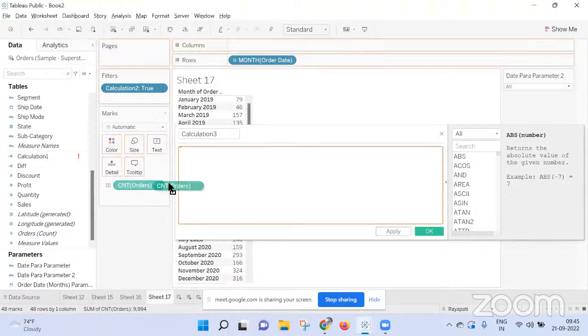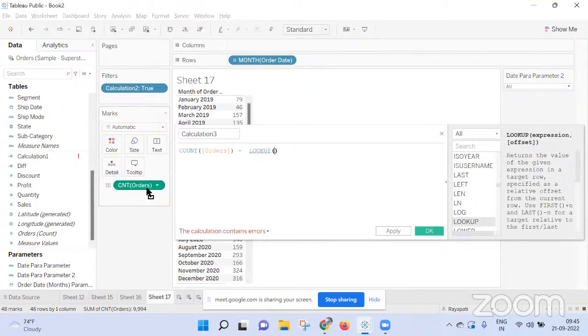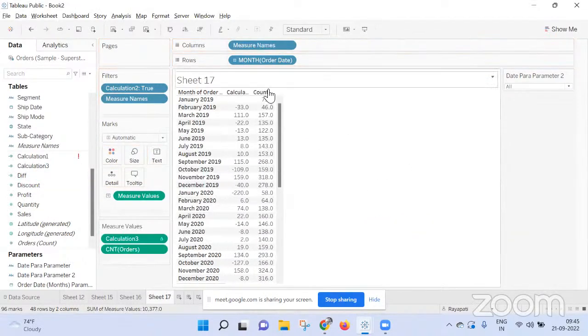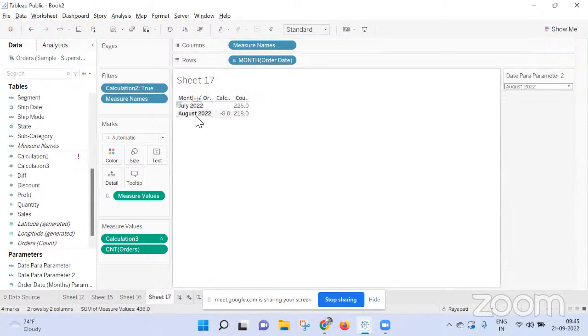Not sum, it is count of orders minus lookup of count of orders comma minus 1. Now I will build this. This is your difference. Now, if someone selects any one month here, I'll get the difference, because the previous month is also present.